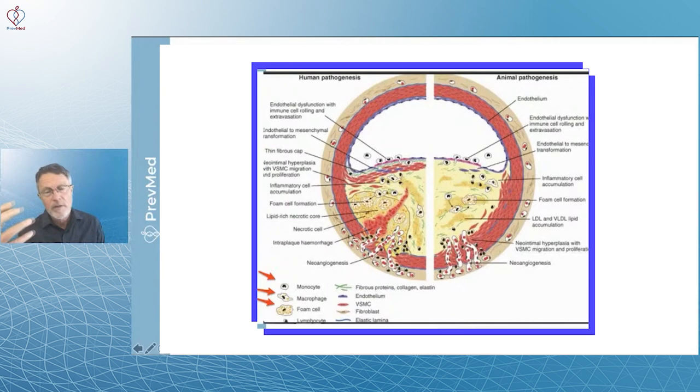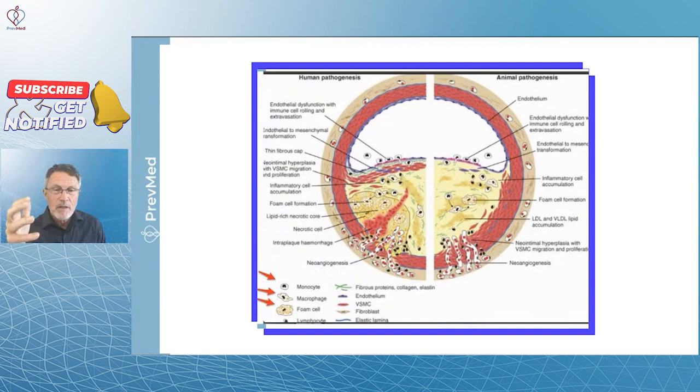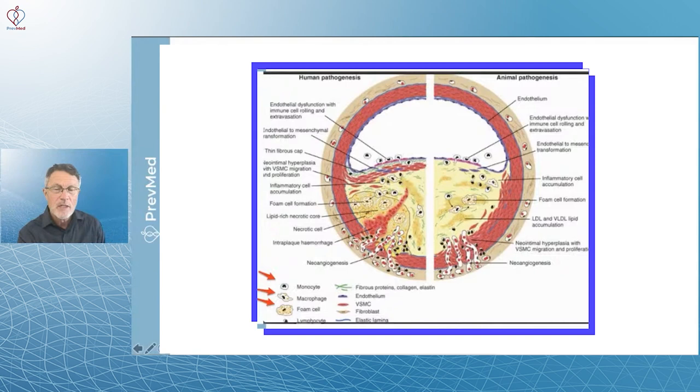This can happen on a microscopic basis 24 hours a day, seven days a week for decades. Your heart, muscle tissue, brain, eyes, kidneys — all these tissues with this process going on regularly can start to look microscopically like Swiss cheese. The inflammation of cardiovascular disease is a key issue that's just not well managed or even well recognized, and it's only been over the past decade or so that doctors have begun to accept this.